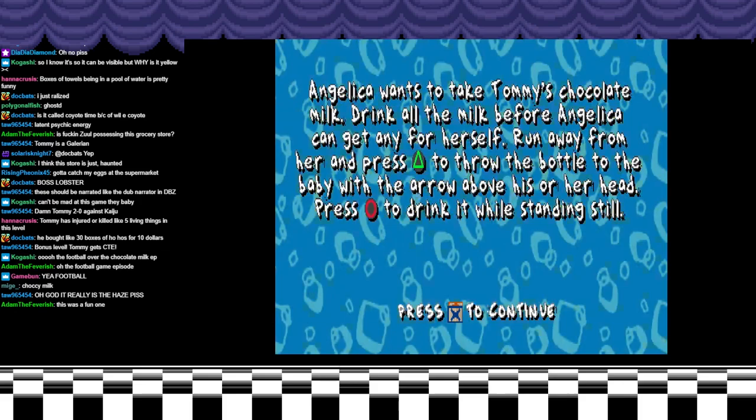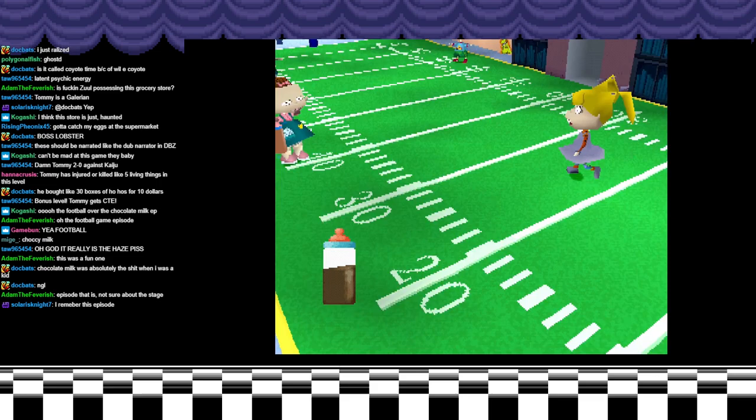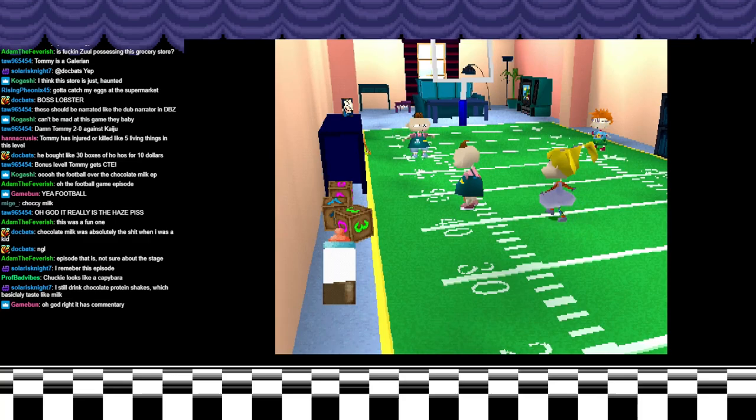Angelica wants to take Tommy's chocolate milk, drink all the milk. Oh, this is just the cookie level again. Except we're on a football field. This team has chutzpah. This rivalry goes back a long way. I think she will literally try and tackle you, but maybe I'm wrong. Over here! Yes, she will. She will just throw a diving tackle at this baby.